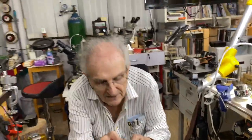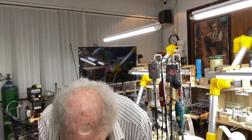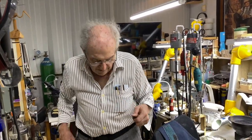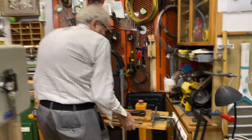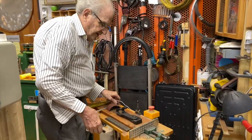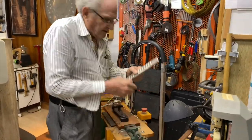Okay, so now I'm taking this. Don't forget, it's already annealed. And I'm putting it over here. And now I'm going to take this and draw it through a draw plate, okay? I'm going to show you the plate up close so you can see what it looks like.